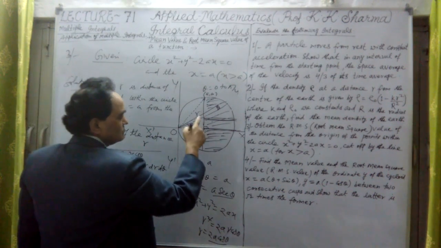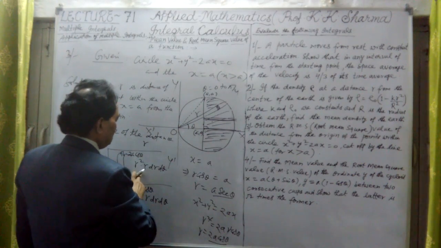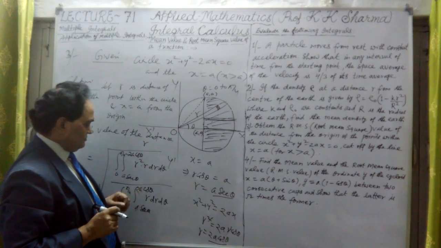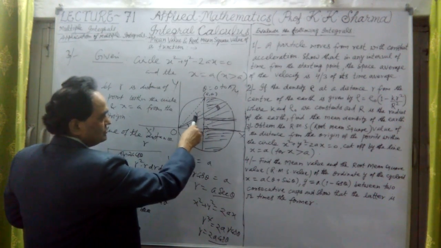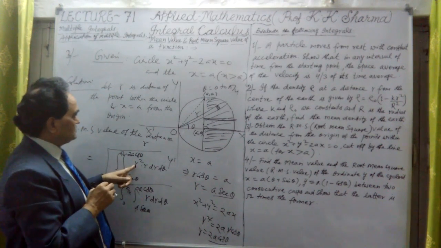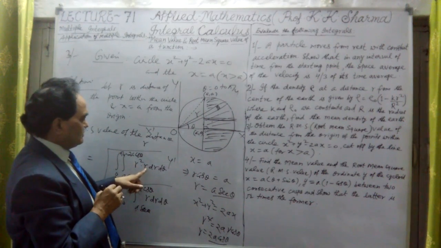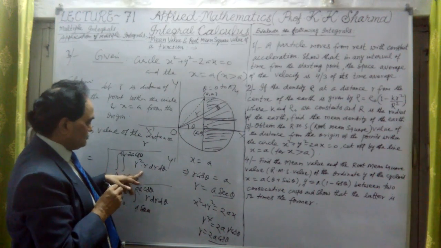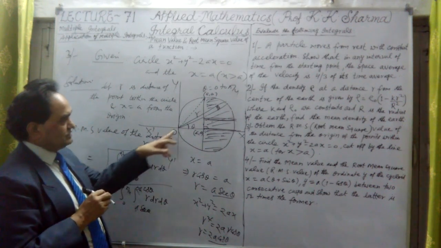So r square that we will take here. So r square we have to put. This is r square r dr d theta. Alright, so this is the value. Why? Because this r square, root mean square value, we have to find out the square root of this whole value. This is y into ds, and ds is dr d theta, because this is the area here. So r square r dr d theta. Okay, r square is the distance of this point.